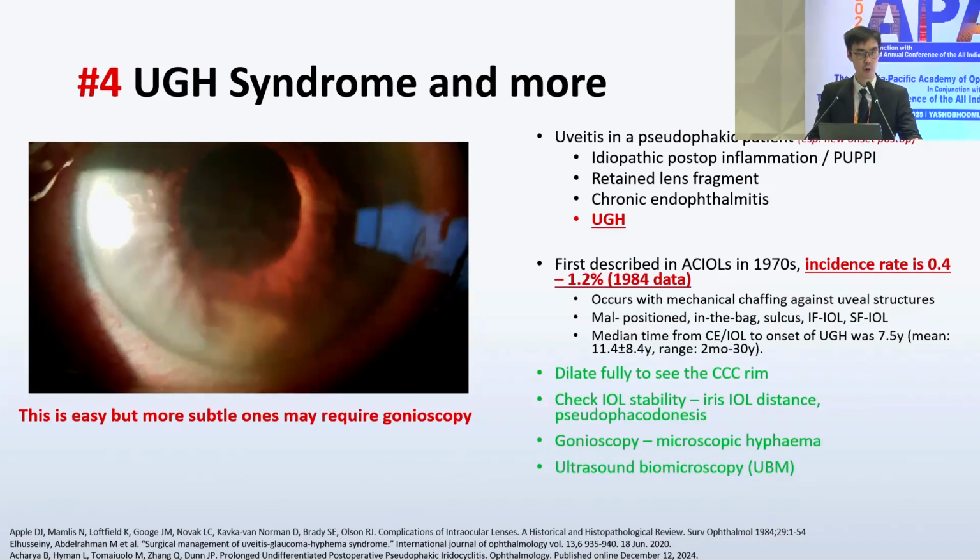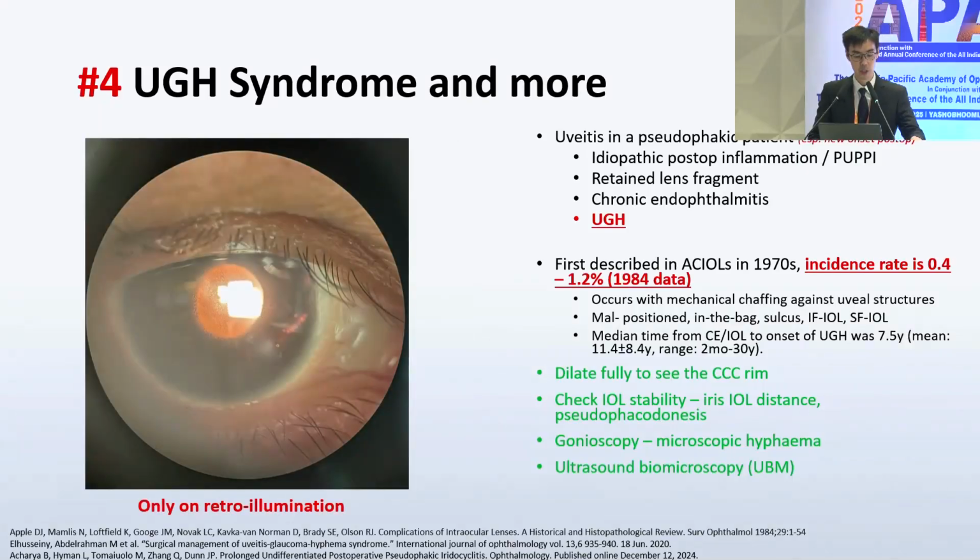We also mentioned ruling out infections, so chronic endophthalmitis must always be on the list. But lastly, UGH is not so easy to diagnose. It's rare, about 1%, and it can happen in all sorts of lens implants, not just the ACIOL or the sulcus lens. And the problem is it has a median time of onset within years from the initial cataract surgery. So I have this patient who had phaco trab surgery 15 years ago, now presenting with hypertensive uveitis, 2 separate episodes over 6 months.